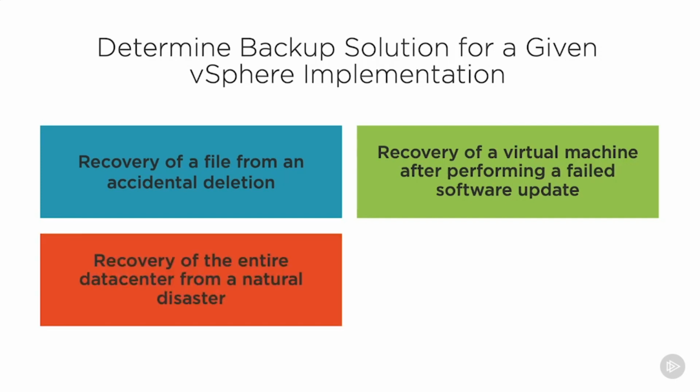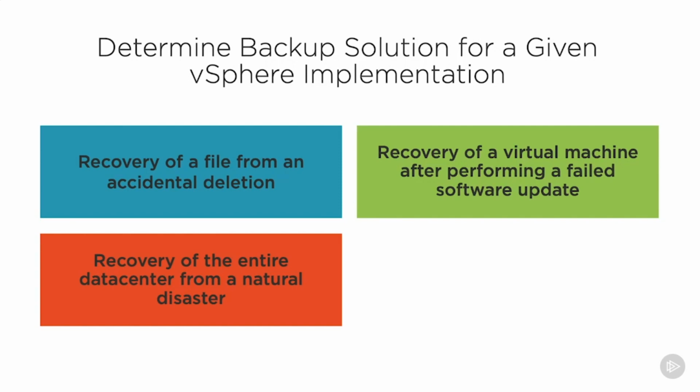The next scenario is recovery of an entire data center. And it could be from a natural disaster. It could be from a ransomware attack where you need to perform a mass recovery or any other large-scale recovery event. So what would you choose? Well, my recommendation would be to choose a backup and recovery tool such as Veeam Backup and Replication. Of course, you could have replicated every one of your virtual machines in the data center, perhaps using vSphere Replication, but I would say that's pretty uncommon.